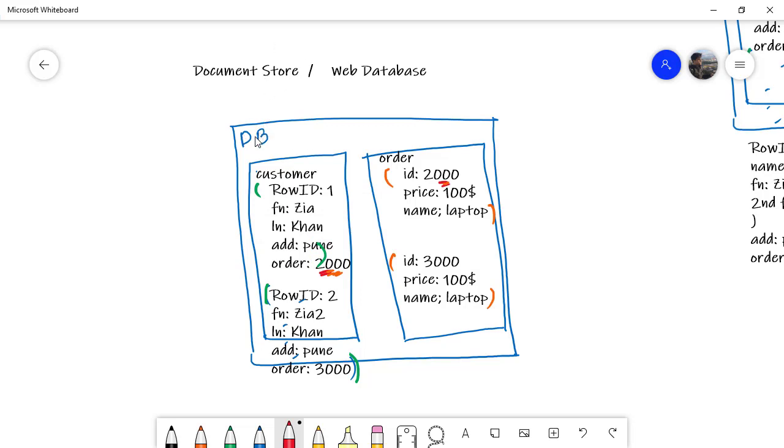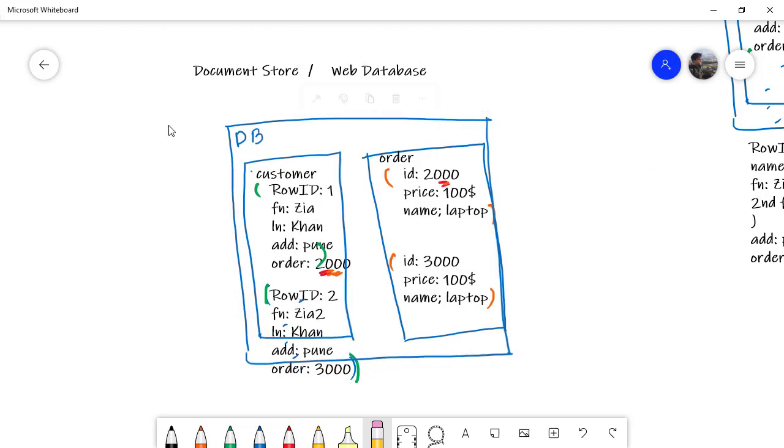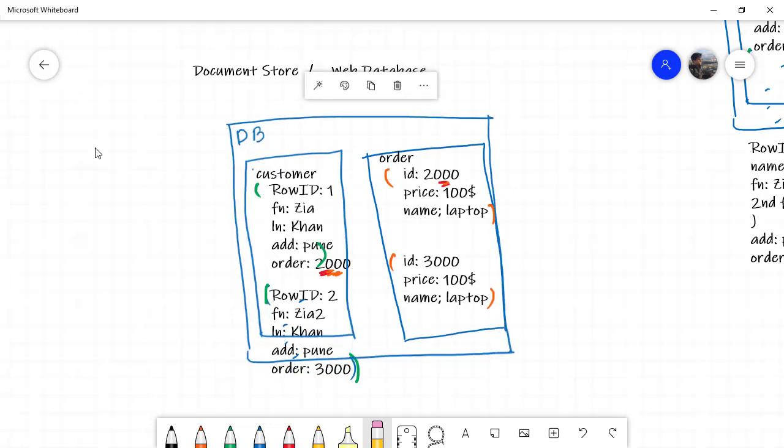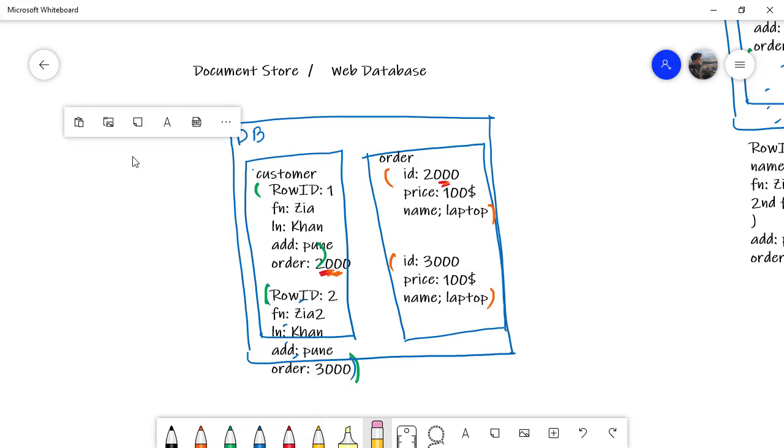So the document store is a lot like the key value store. The only exception is that, instead of having these rows here, everything here is a document.